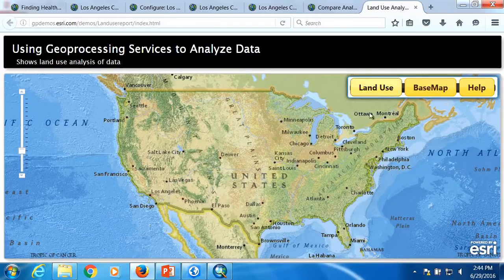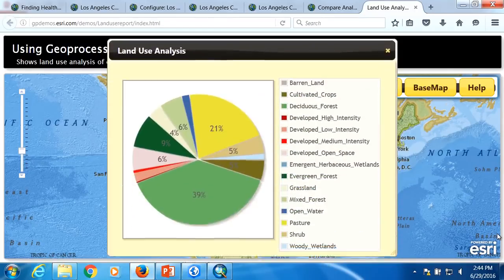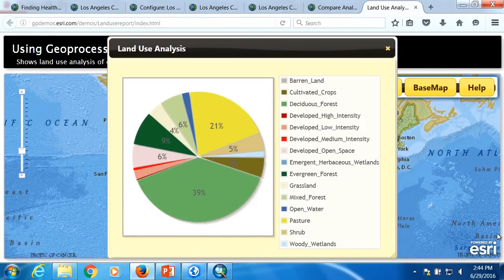What this does is I just randomly select any area in the US, and it summarizes the land use type within the polygon I delineate and gives me a summary report. And the user of this web app doesn't even need to know what GIS is. They just need to know this is a tool I use to get my land use summary.